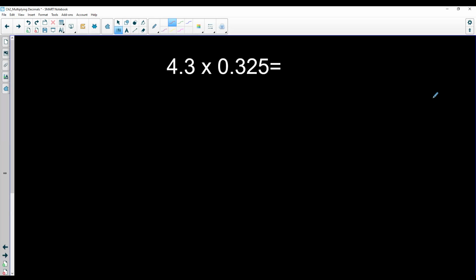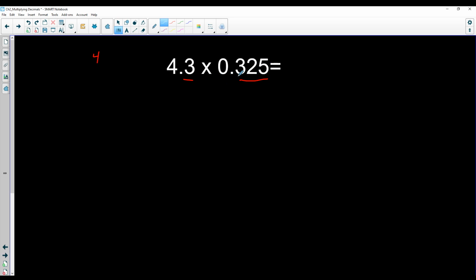All right, grade 7s, we're back with another multiplying decimal example. Let's go over our rule again. It is drop the decimal, but don't forget it. Meaning, let's take a note of how many numbers are after the decimal. We've got 1 over here, 2, 3, 4 total. So we'll make a quick note of that. In this example, we've got 4.3 multiplied by 0.325.